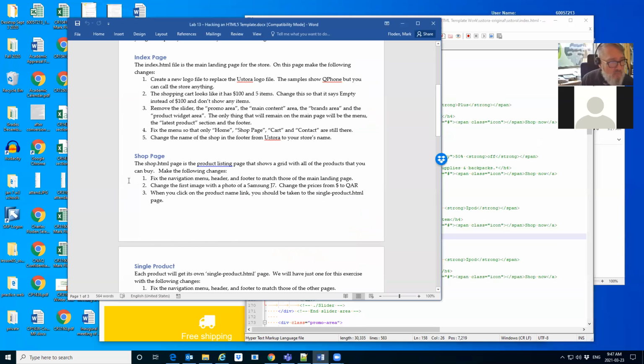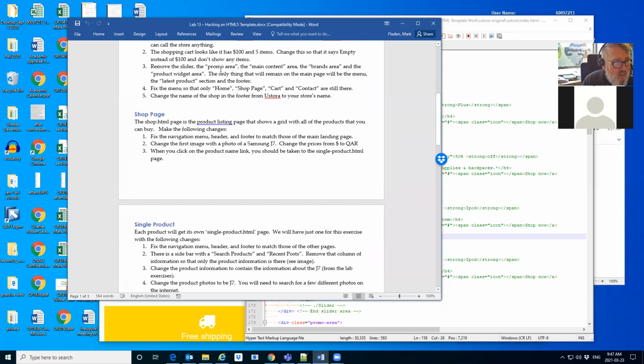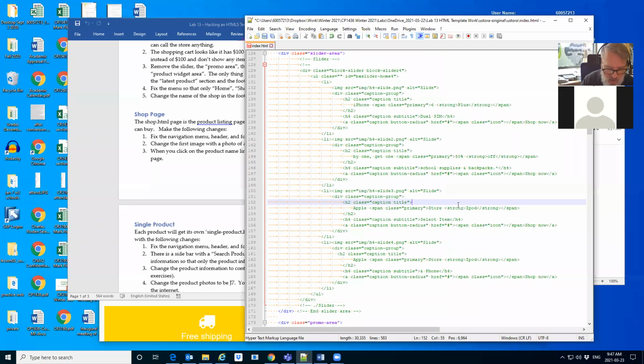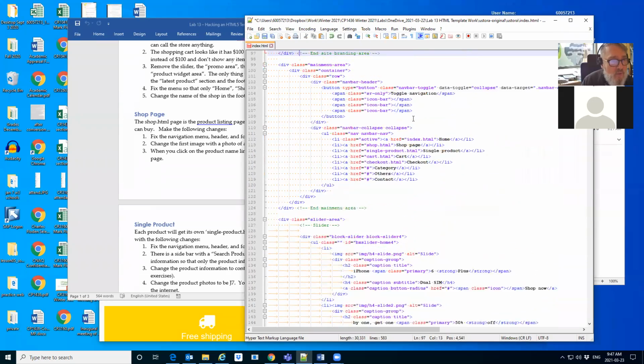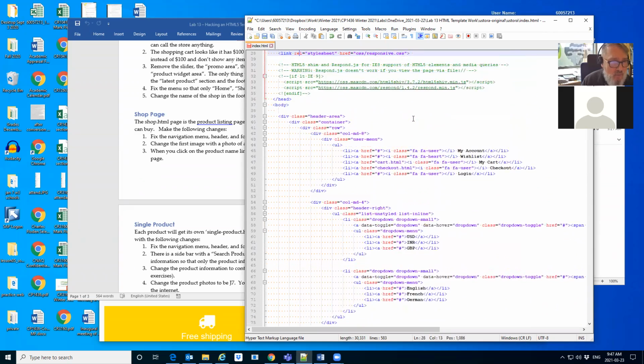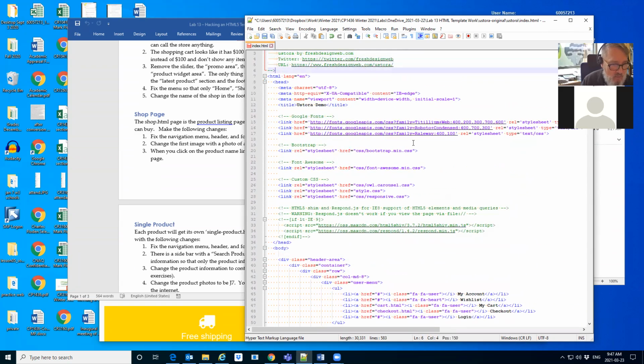All right, so you see you've got a number of edits on there. I've mentioned a few of those. You've got to fix a menu, so you're going to change some of the menu items. One of the menu items has to go. So you'll be able to find the menu item up in there. I think that was one of the first things we had, right? Let me take out that comment so it was like it was before. So the menu I think was at the top, in the body, in the header area.